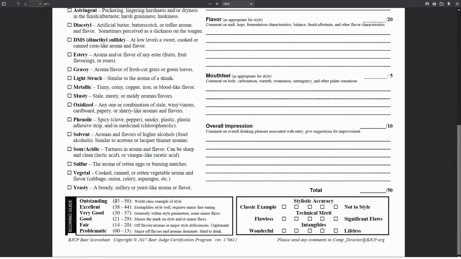Indeed. So yeah, make sure that feedback and scoring all equal one overall picture on the sheet. You want to tell a complete story that makes sense, not tell them things like, oh, this is very badly flawed, and then say, but yes, it's excellent, and it exemplifies the style well, there's no faults in it when it comes to the score. Most often I've seen things like that, it's never by very far, is when one of the other judges has pointed something out after you filled in the score sheet. And you've had the discussion, you had different scores to start with, and you've adjusted to get closer together by discussing what you're tasting, and that discussion might get written down properly.